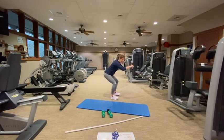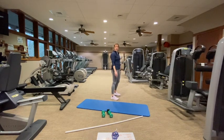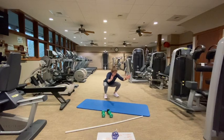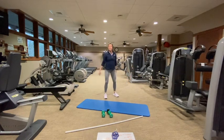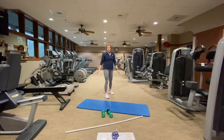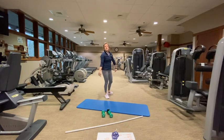Imagine reaching back for something to sit down onto and standing all the way up. Just like with that warm-up earlier, you go as low as you want to. If you want to go all the way down, go all the way down. If you just want to pop the hips back and squeeze the booty, you're going to get a similar amount of work. So find what works for you and for your knees. Listen to your body.